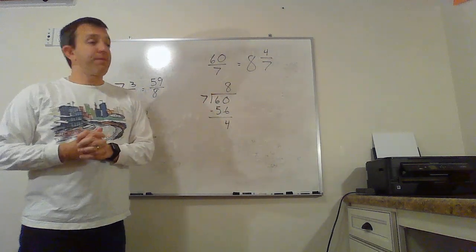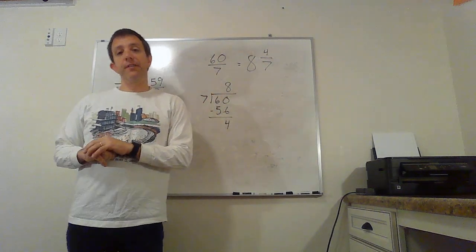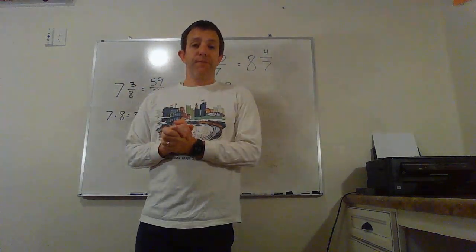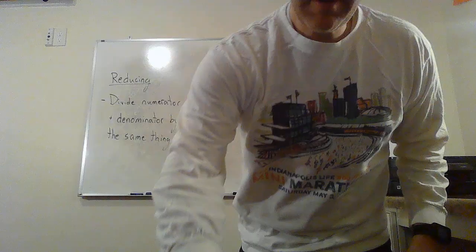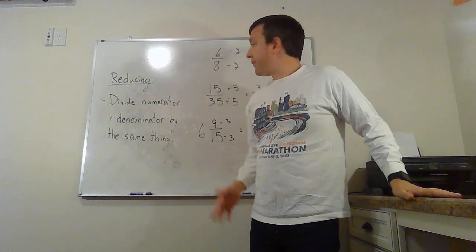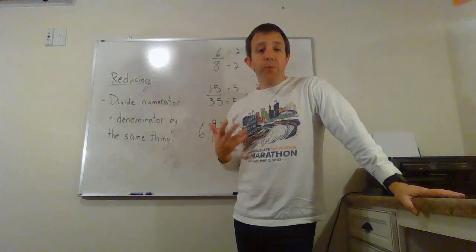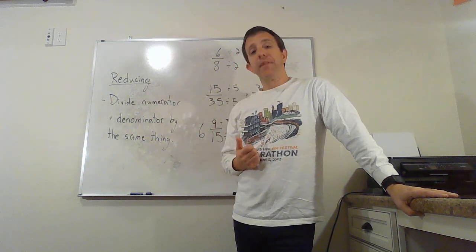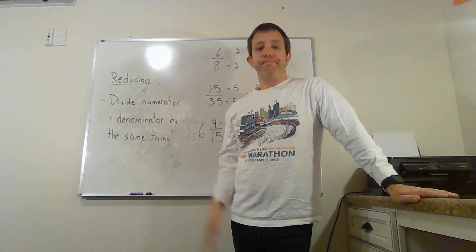And that's some of the fraction basics. We have one more thing to look at in this section. We're just going to reduce some fractions. And then that's going to be it for this video. All right, so let's look at reducing. For reducing, all we're going to do is divide the numerator and the denominator by the same thing. Yeah, and that's really all there is.